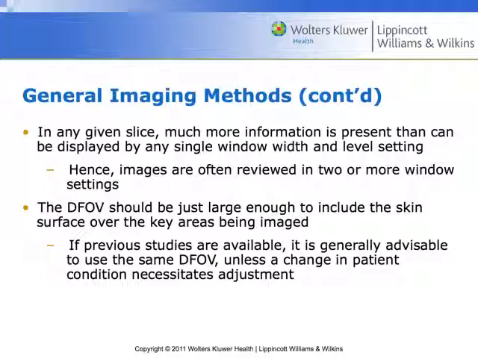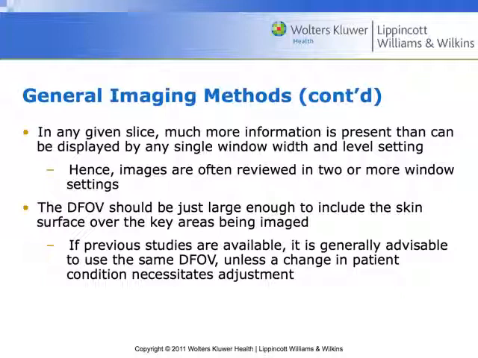The display field of view should be just large enough to include the skin margin. This is especially critical if we're doing CT scanning for any kind of cancer patients or for radiation therapy planning. I think it's also helpful with PET CT scanning, because for PET CT fusion images, the skin margin is a helpful guide as to whether or not the images are properly fused.